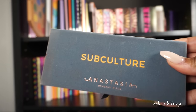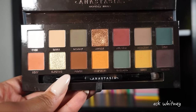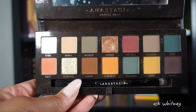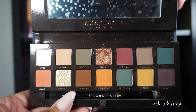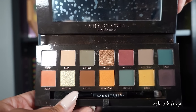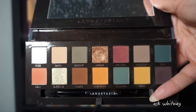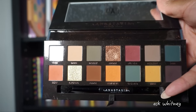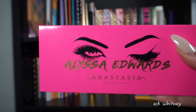When people actually got their hands on Subculture the quality was not great. I got this for free when I was working at Sephora. I don't think they ever truly updated the formula — at the time we just didn't understand what press pigments were and how to apply them, and it was a whole controversy. Next is one of my favorites: the Alyssa Edwards palette. I love it because it's hot pink — I also got this for free at Sephora. It's a beautiful pink-purple palette, very avant-garde and bold, with some nice neutrals and a beautiful dark black.